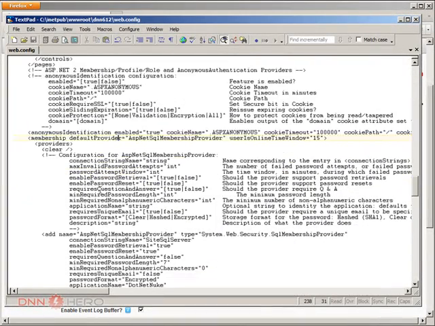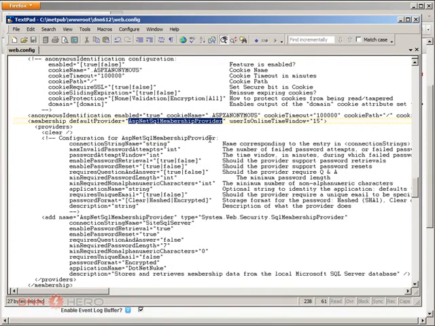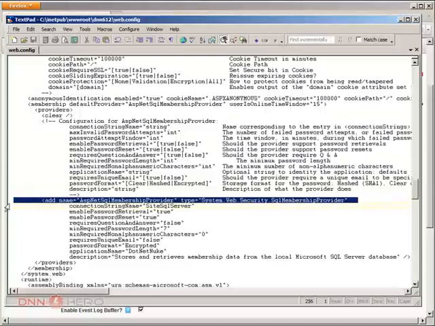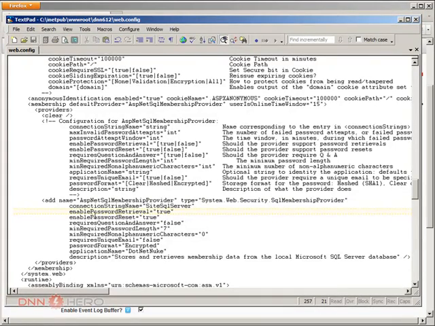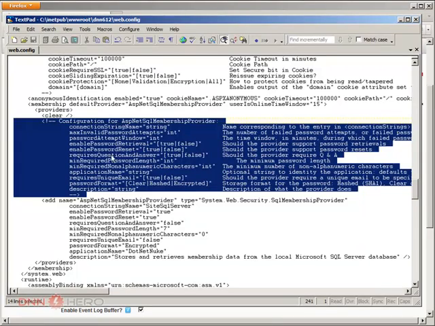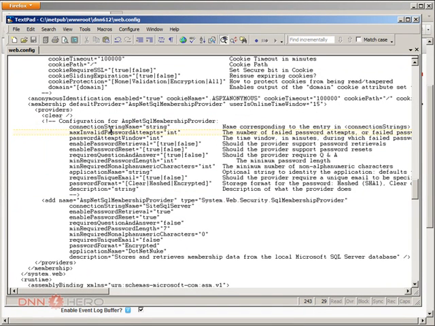So we have to find the membership provider, and it's called ASP.NET SQL membership provider. And here we have its configuration. One thing is that I broke down this line because it would be too stretched out horizontally, so I broke it down into different lines. And at the top, if you are running DNN6, we have a sample. We actually have a comment that explains each setting available here, so we can quickly have a look at the available options.